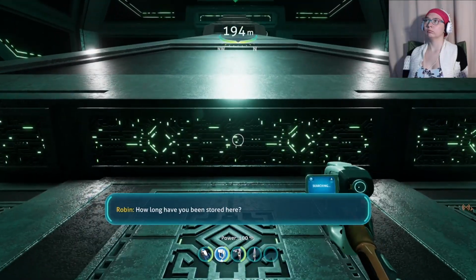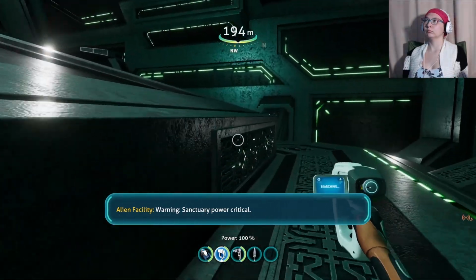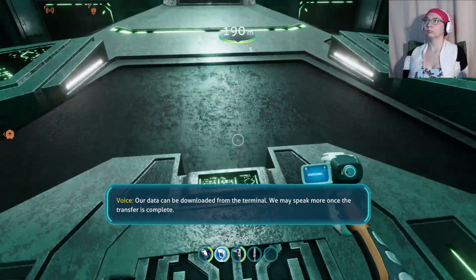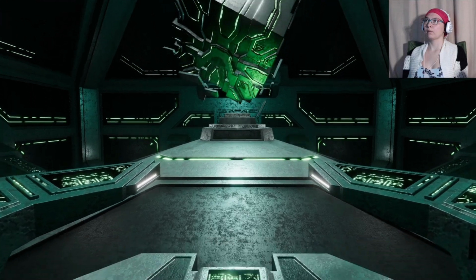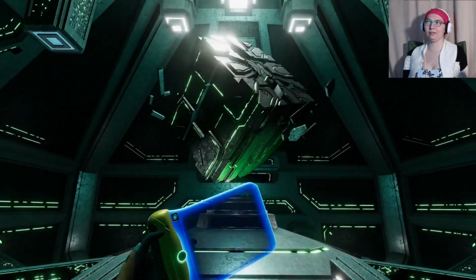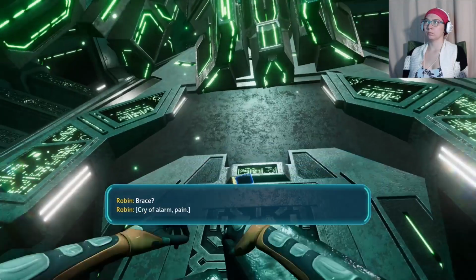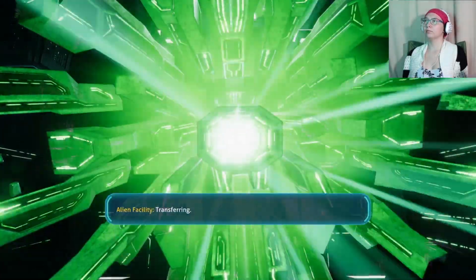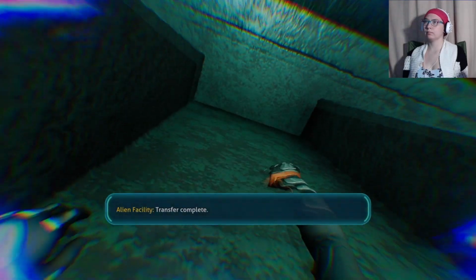How long have you been stored here? Longer than hoped. Warning. Sanctuary power. Critical. Our data can be downloaded from the terminal. We may speak more once the transfer is complete. Yes, okay. Hurrying. Insert my PDA, I guess. I don't know. Storage medium accepted. Brace for transfer. Brace? What's happening? Wait, hey, you said PDA. Transferring. Oh! Transfer complete.